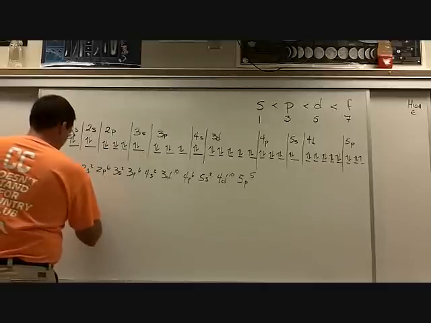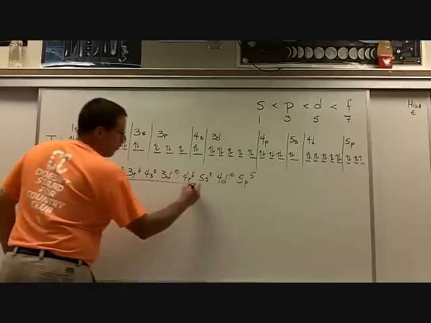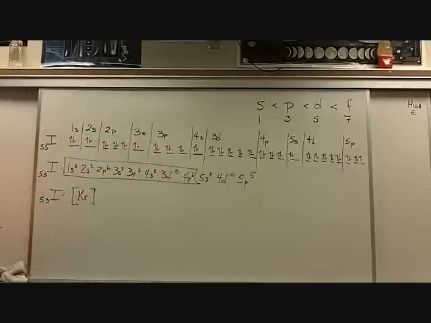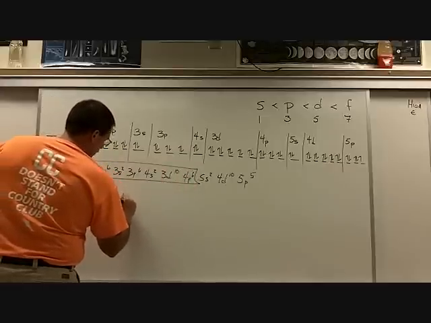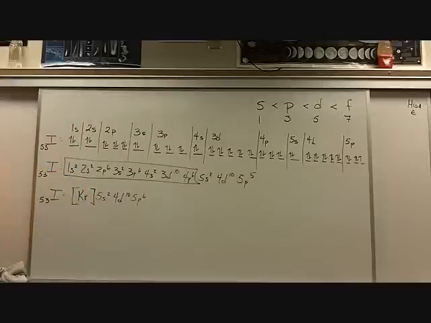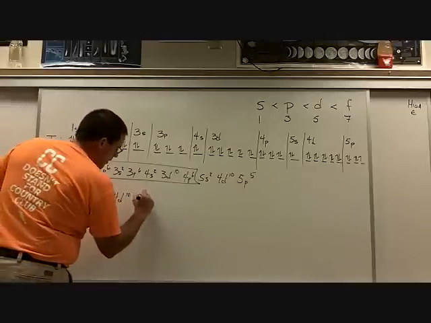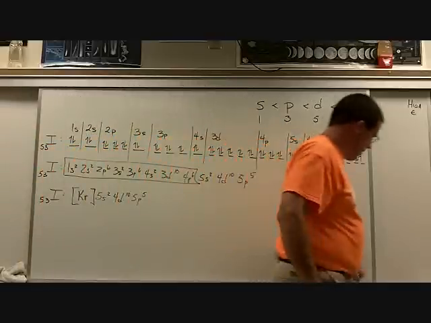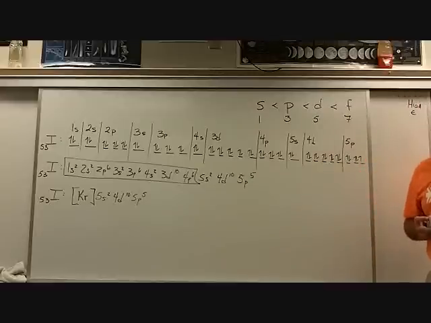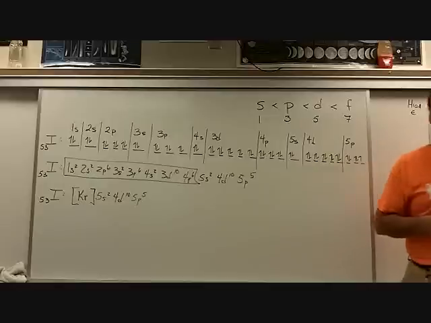Krypton, very nice. Again, we're looking for all the core. So the first 4 rows are completely filled, and if they're completely filled, then we're looking at the same configuration as krypton. Iodine is in the 5th row, so that's where we start. And 4d10, 5p5. Okay. Oh, 5, my bad. Isn't that awesome? All the rows that are filled, you take the last element from that row. That would be the noble gas. That's why I say you go up 1 row, slide all the way to the right, and it's a noble gas.